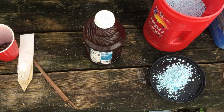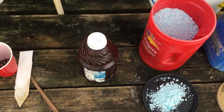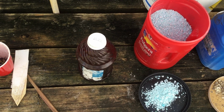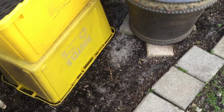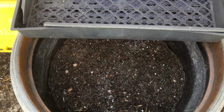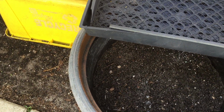So about 2 or 3 years ago, I just took the liquid and poured it into a bottle. Now I just shake the bottle. You don't put a lot of this stuff, but I just put a little, like you do with a salt shaker, just to get the fluid in there. So that basically is my soil mixture. Every time I go to redo or repot some plants, I do that and make my soil happy. Everything looks good and everything seems to be growing.